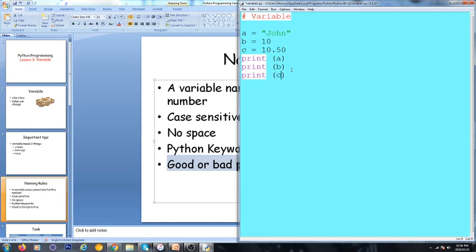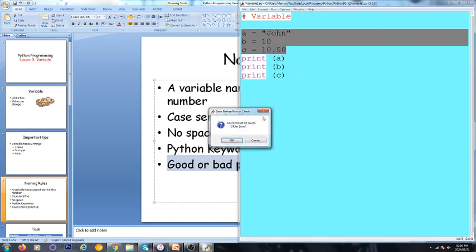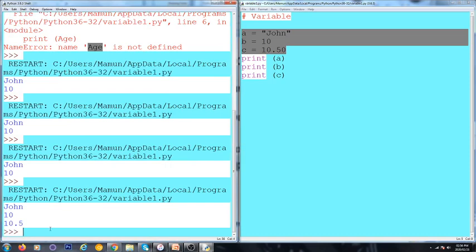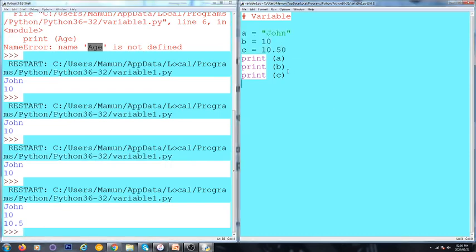Why is this not a good practice? In this program maybe you have three different variables, but if the program is bigger and you have different parts of the program, it's really hard to understand what variable is doing what. So it's a bit confusing. That's why I said good or bad practice. If you use this syntax, the program is going to work fine. You will not get any kind of error. But the problem is maybe the program gets bigger and someone is going to work on your program, or later on you're going to work on your program. It's really hard to understand what variable is doing what.